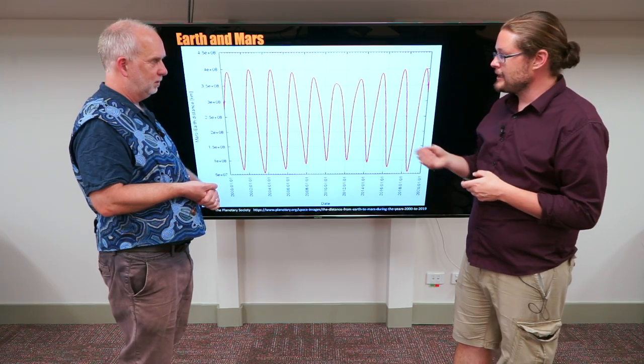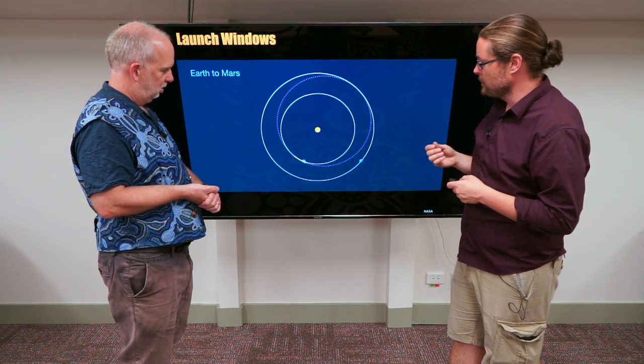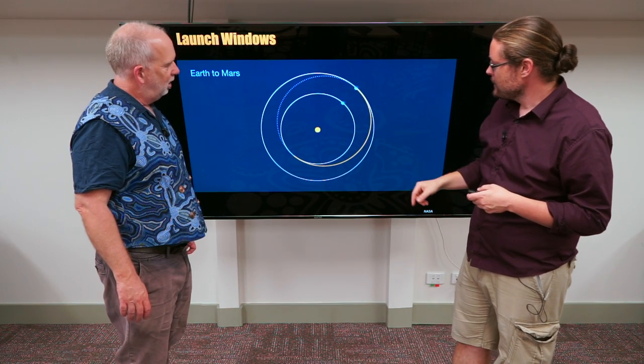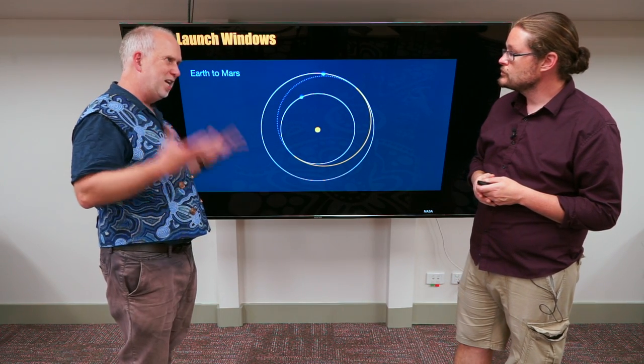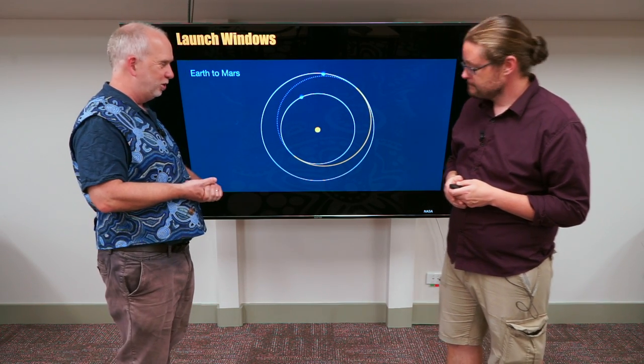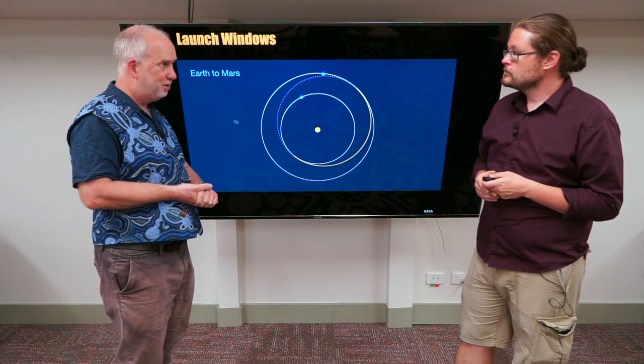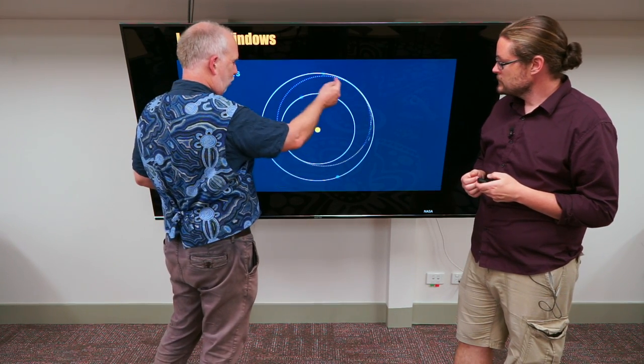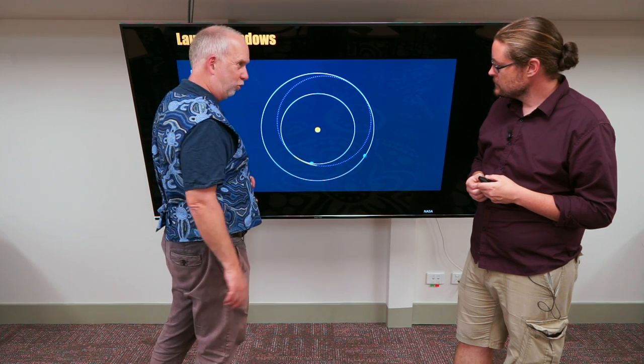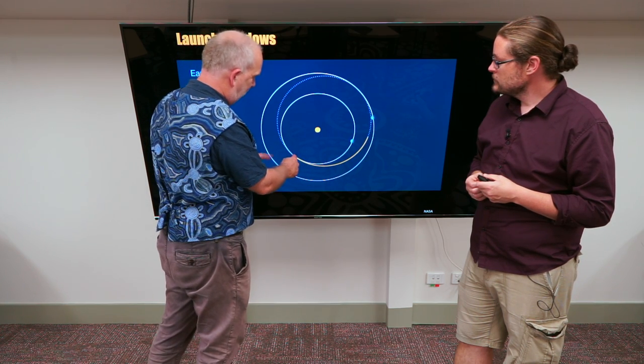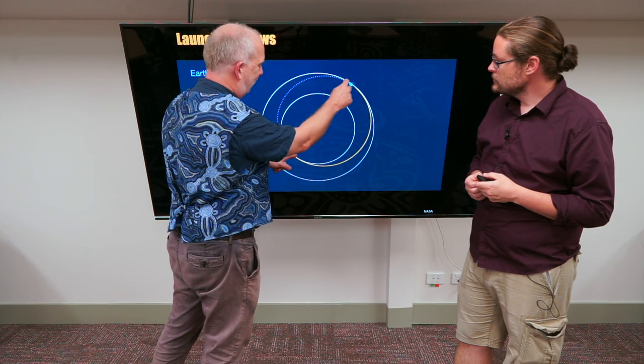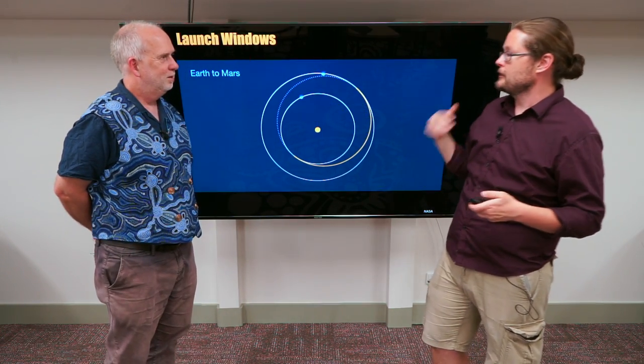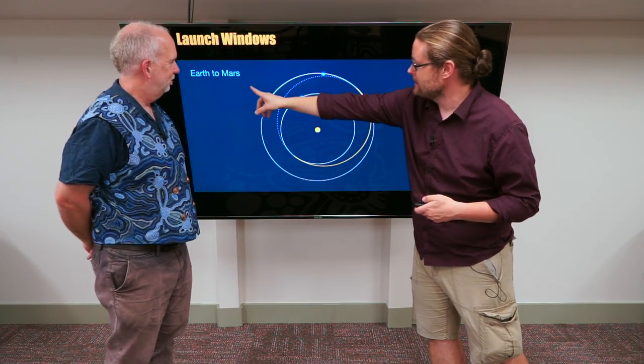Exactly. So in order to counteract that we kind of have to time or match our orbits. Here's our probe being launched from the Earth. That's right, Sun, Earth, Mars. And this is the orbit that has the smallest change in velocity because that's a real measure of what you need to go from one place. Well, it's the Delta V if you like. That's right. So it's an ellipse that goes from the Earth's orbit to the Mars's orbit and just touches the two. So in fact where you reach Mars is the opposite side of the Sun from where you set out. Exactly, and by this time Earth is starting to get around here right now. It is one of these really big different distances.